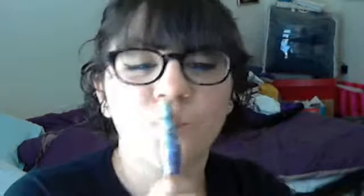So I use that, and then I do my eyes, and I prime them with Urban Decay's Eyeshadow Primer Potion. I'm sure most of you know what this looks like and what it is. I think it looks like it came out of a Harry Potter film. Sometimes when I open it, I like to pretend I'm a witch or wizard, you know? No? Okay. Anyway, but I love this stuff. It works, and it's well worth the $18. Well worth it. I highly, highly recommend this. I love it.